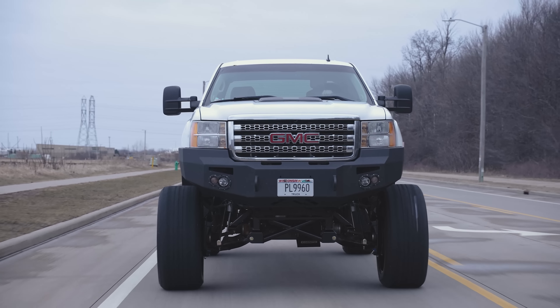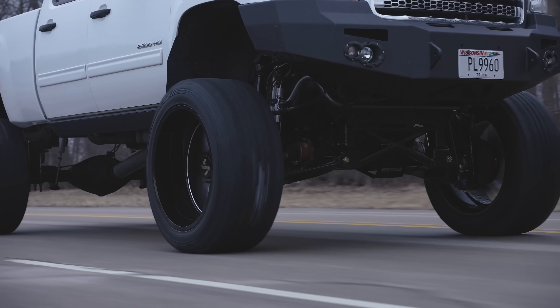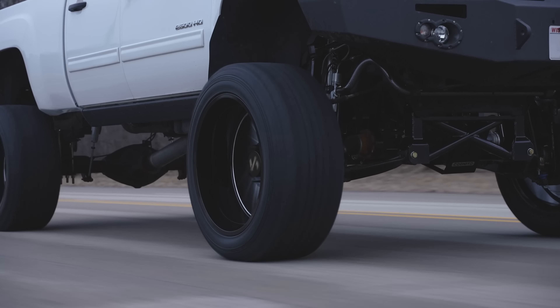We're going to get pulled over. I need a GPS speedo app because the speedo is way off — it's got 40s on it. When you're going to a 12-inch lift with 14-wides and 40s, a brake upgrade wouldn't have been a bad idea. It takes a little while to stop, that's for sure. Tires are nice and quiet for being eight inches outside the fender — you really can't hear them. That's because they're not super aggressive for being an MT.